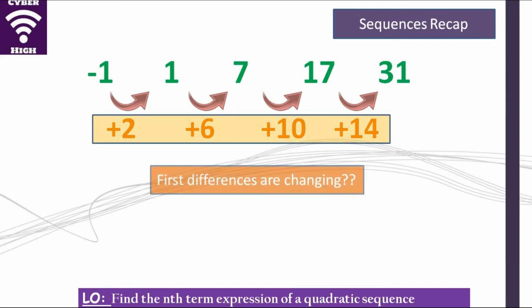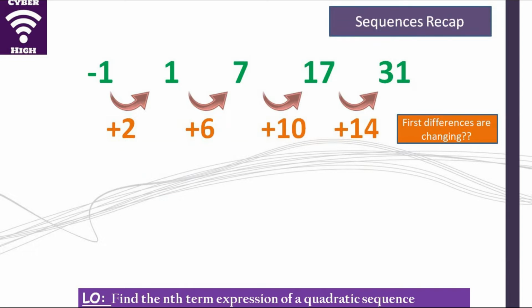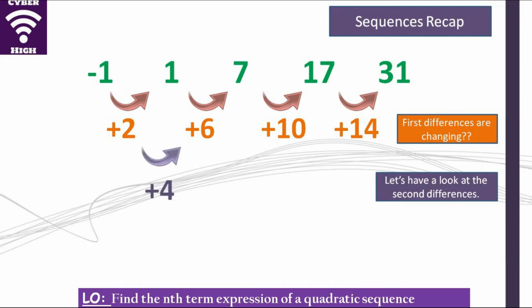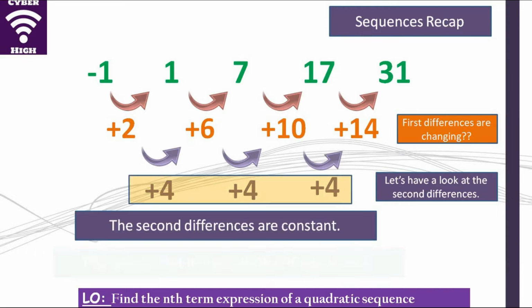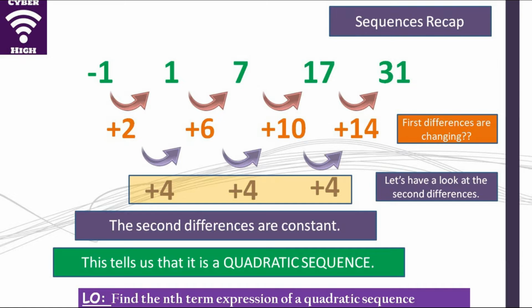As you can see, there is something different. Let's try to find the difference between these differences and see what will happen. So the second difference for that one is plus 4. This is plus 4. Oh, it looks like it's a linear sequence. Interesting. Now, if this is a constant difference, but the first is different, we now can conclude that this is a quadratic sequence. So a sequence is quadratic if the second differences are constant. So the first one will be different, but the second differences are going to be constant. So we call such a sequence a quadratic sequence.